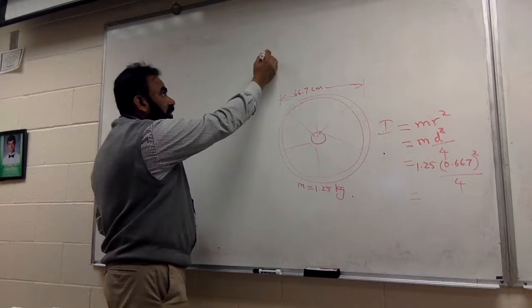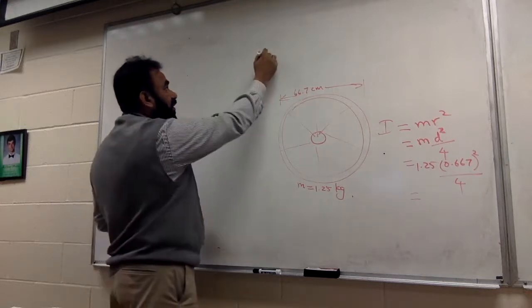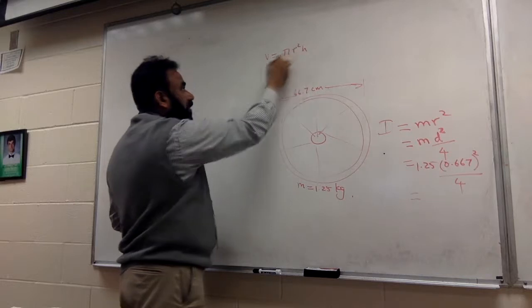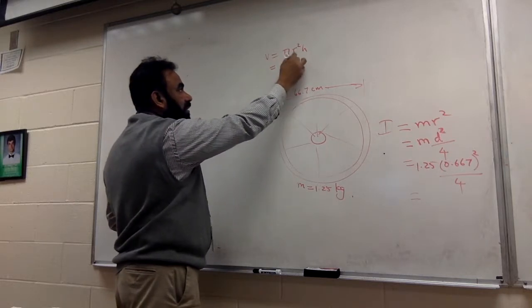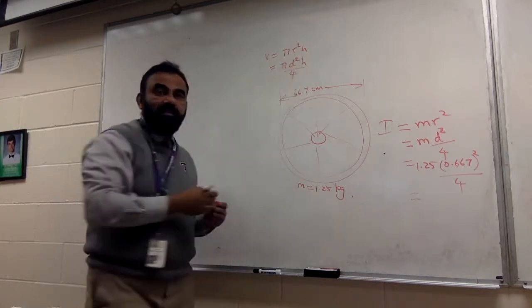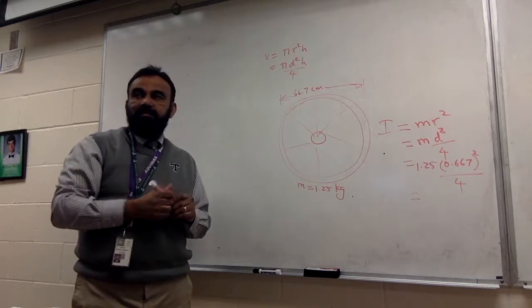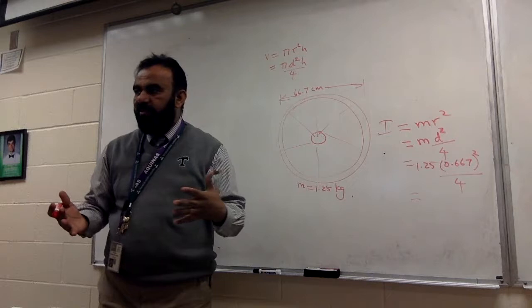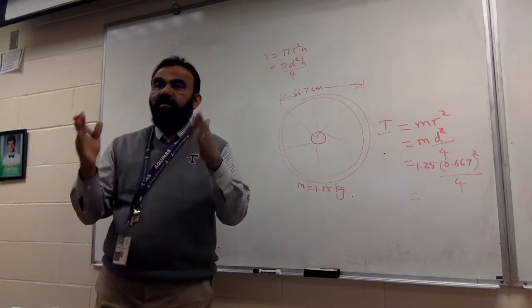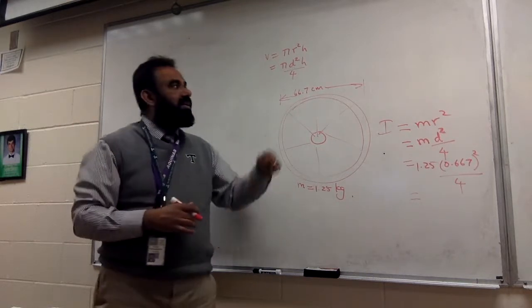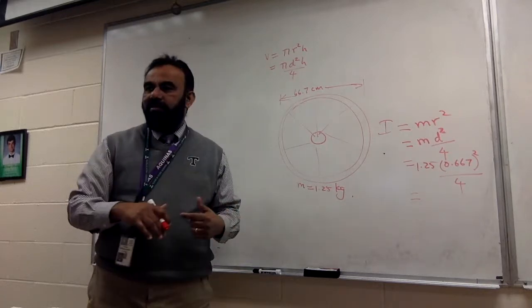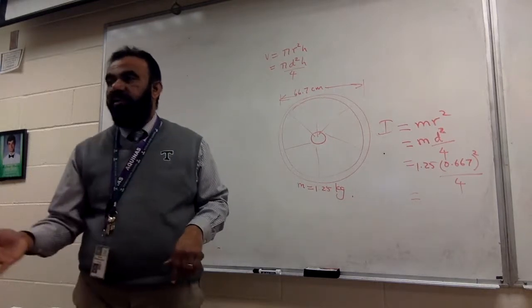Remember when you did the vernier caliper and all that, you did the volume of a cylinder. It's actually pi r square h, but I didn't use that formula. I used pi d square h over 4. That's because we are measuring diameter, not radius. If you want to use the raw data of the diameter in our equations, that's safer than dividing to get the radius and then using that corrected number.